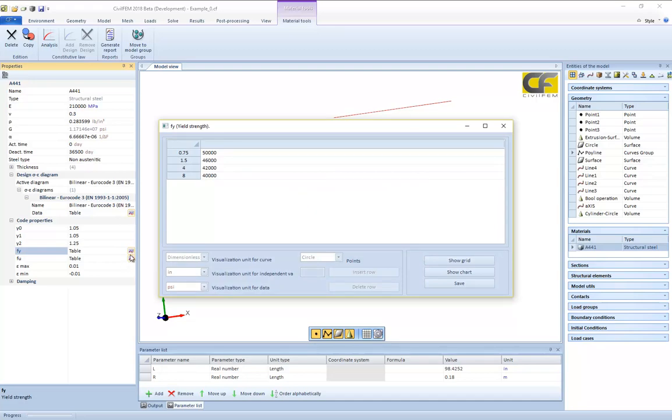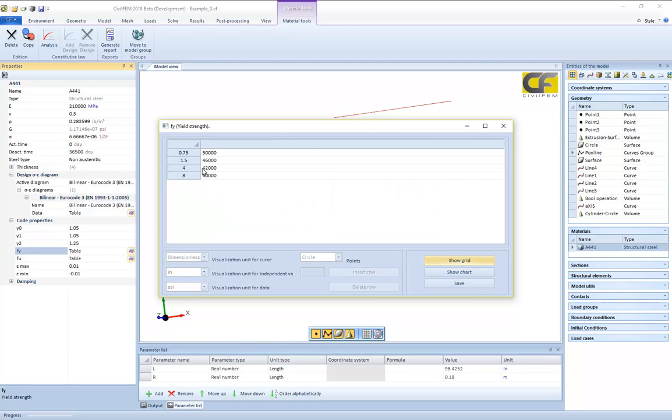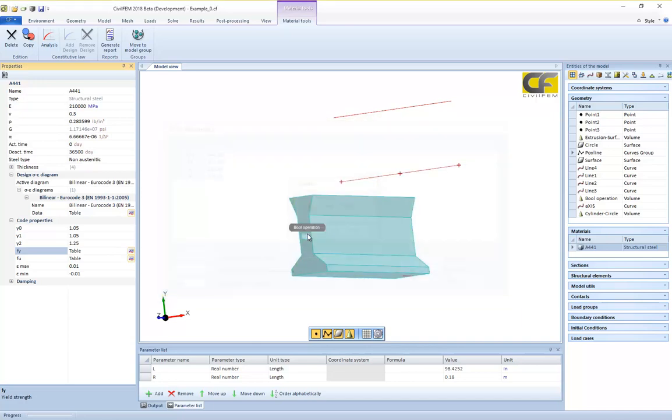We open the charts. We can see the different values in different units, which are the yield strength of the materials.